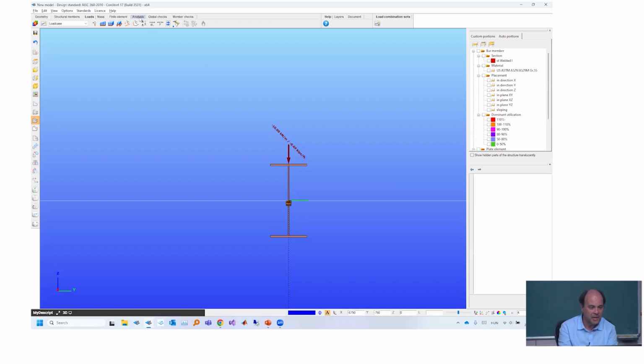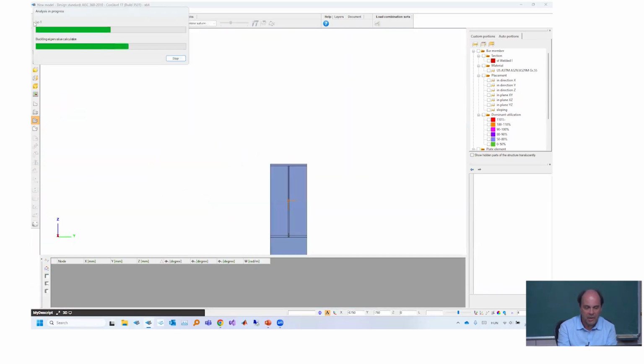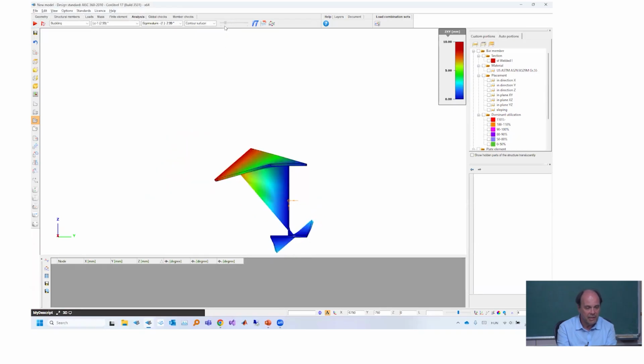So the load is there, and I simply run the calculation again without changing anything. Now I see that my load multiplier got lower, because if the load is acting above the shear center, it creates an additional torsional effect. If the load is acting at the bottom, when there is a torsional effect, that moment goes in the opposite direction, and the twist which is created at the load application point has a stabilizing effect, so it puts it back.